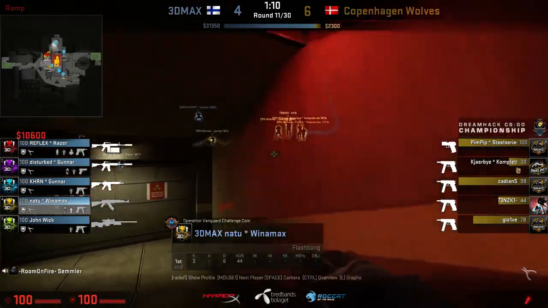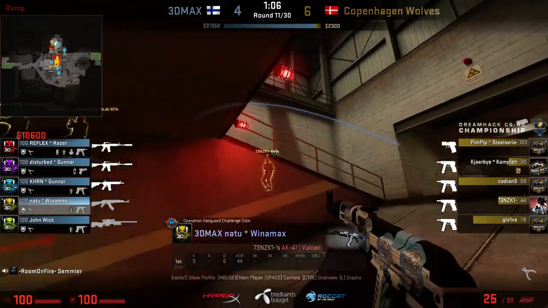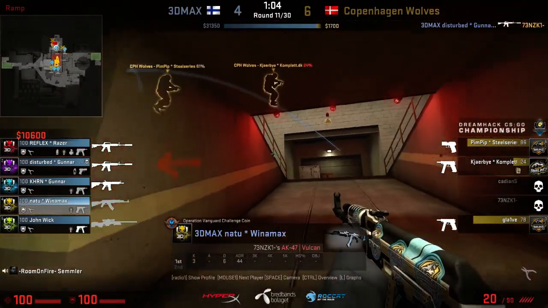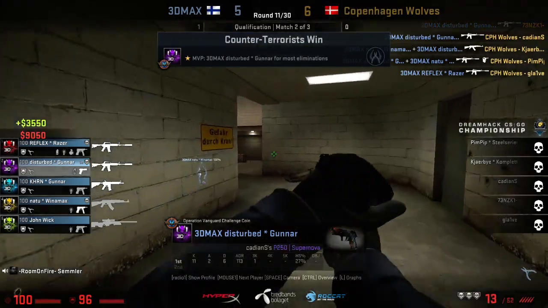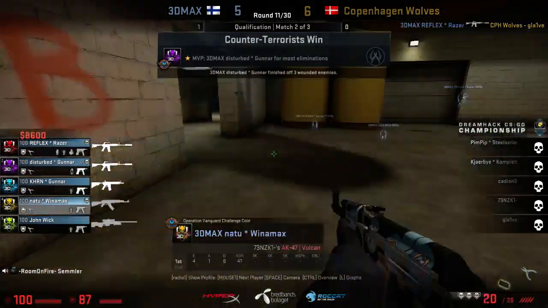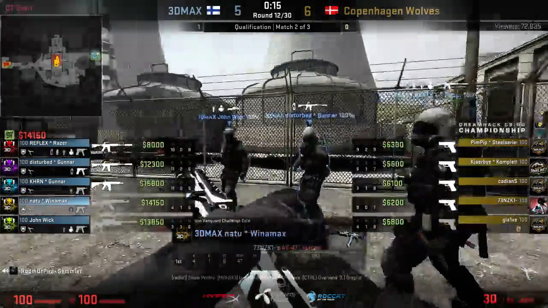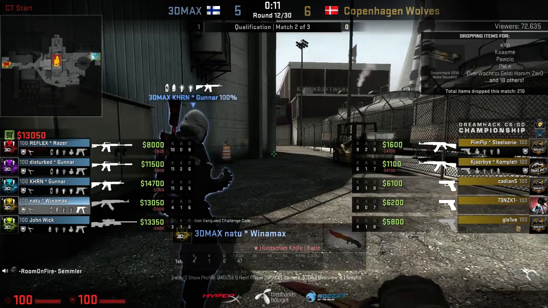Very nice nade there by Natu. Let's see. Surprise, surprise. They're going to come pushing through the smoke. Natu, getting greedy, decides to hang around and actually drop that. He's got Disturbed there to help him as well. He is the first and last line of defense. Disturbed. Good support play there, setting up that crossfire. Natu managing to just keep it alive. And Copenhagen Wolves not getting anything out of that eco round. So now we go into another buy round.